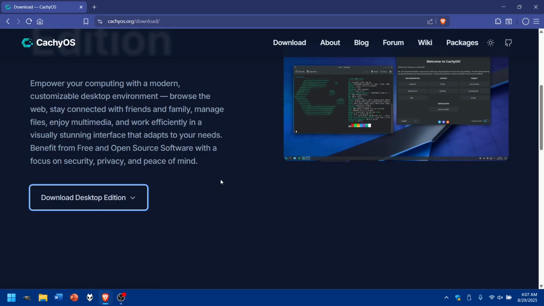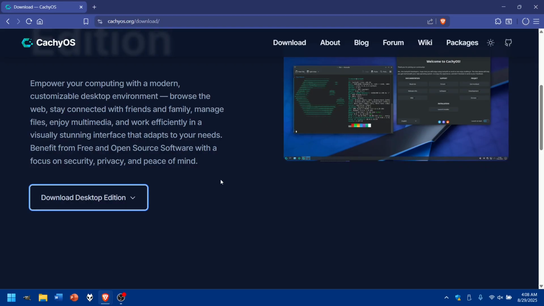And what I like about Catchy OS is that the Wi-Fi drivers for my computer are already baked in. A lot of times, let's say with Linux Mint or Ubuntu, you might not get your Wi-Fi drivers out of the bootable ISO, the bootable USB.